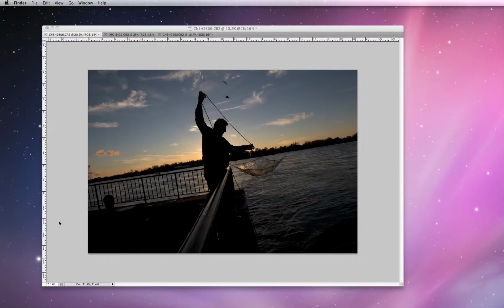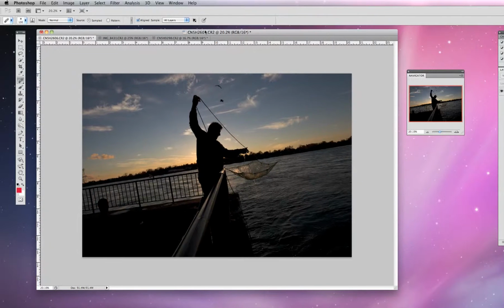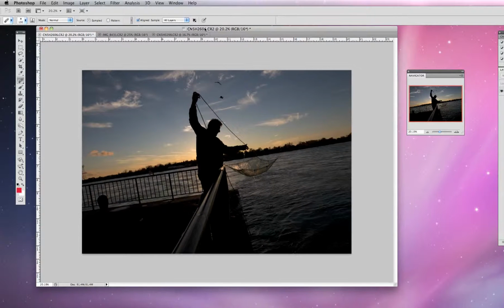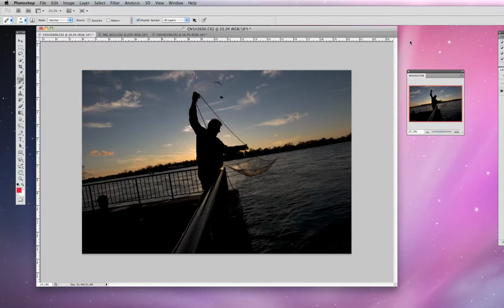So let's go into Photoshop and take a look at this image. One of the first things I want you to do when you have an image is go in and do what is known as the lawnmower technique. To do this technique, you need to have your navigator up, and to get that navigator panel, you just go into Windows and Navigator.